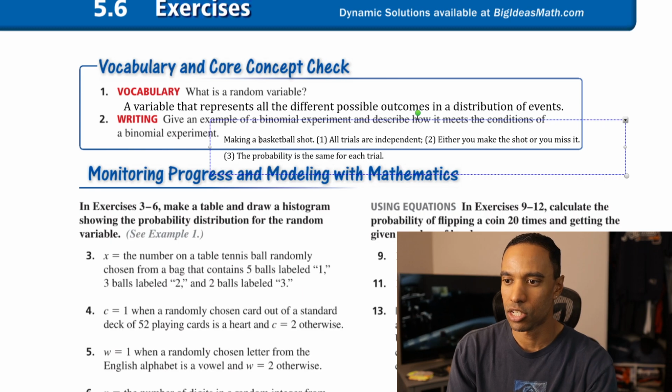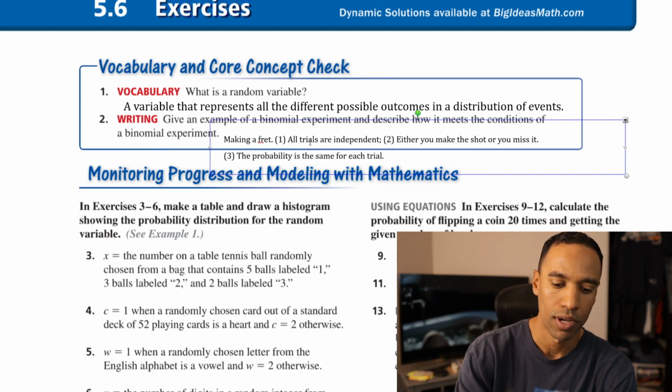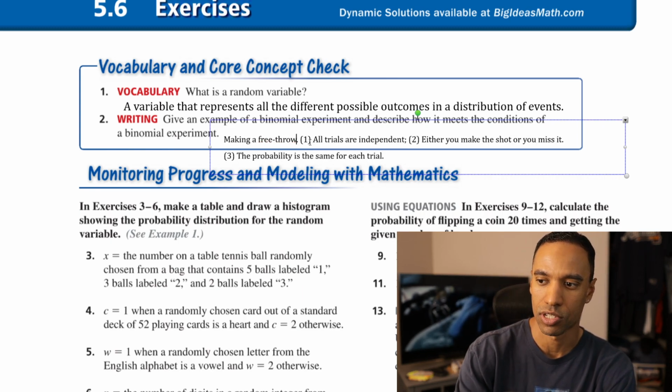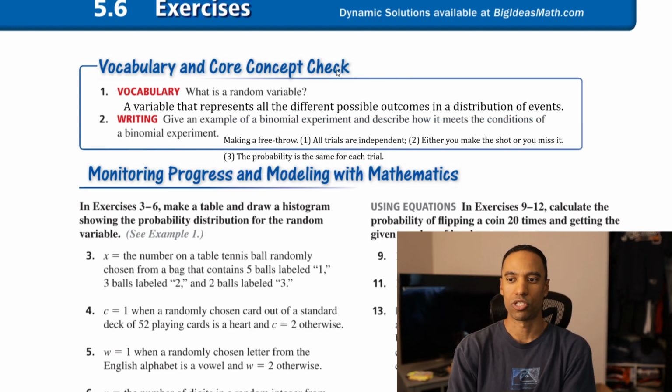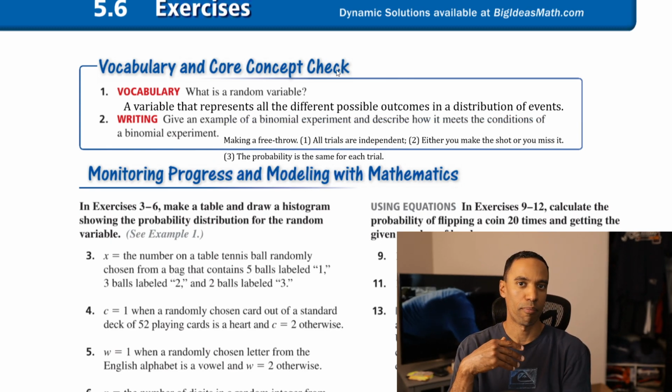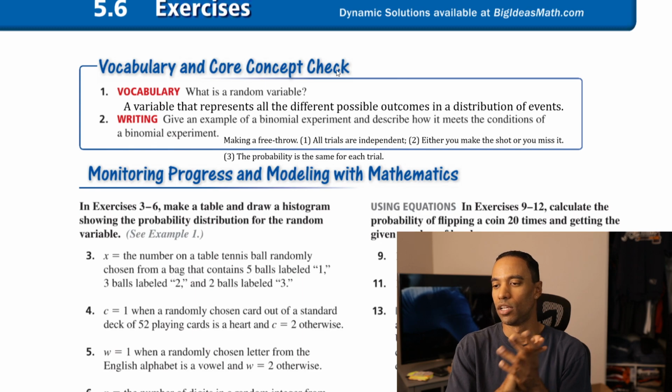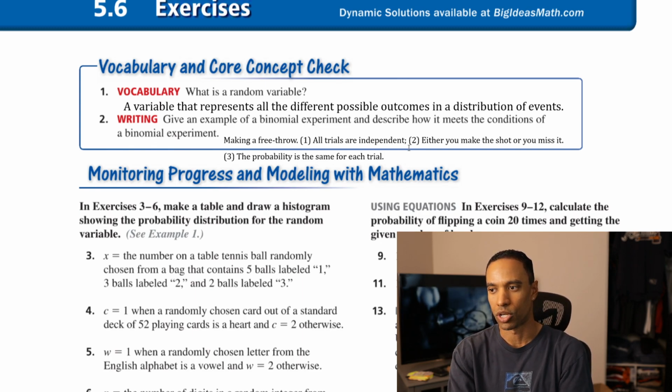Let's not just say a basketball shot. Let's say a free throw. That way you're on the line, in the same way. Otherwise, in some cases you're guarded, in some cases you're farther back, in some cases you're on the side. So I'd rather do making a free throw shot. Okay. All right, and I'm sure that's going to be some kind of question on here. It's a very classic one to do. So is making a shot in soccer or something like that, or having children, boy or girl, stuff like that.